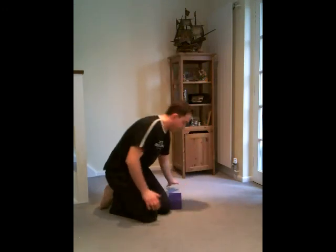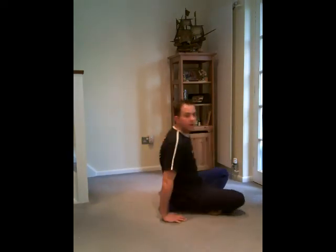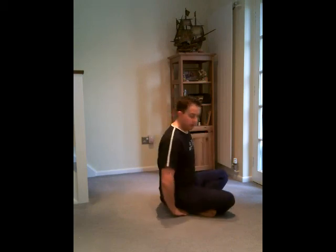So we'll put that there, and you expect some discomfort with this as the lumbar spine, the facet joints and the vertebrae start to relax and open out, particularly if you've got stiffness or lower back pain. It will be a bit uncomfortable, but that's okay.